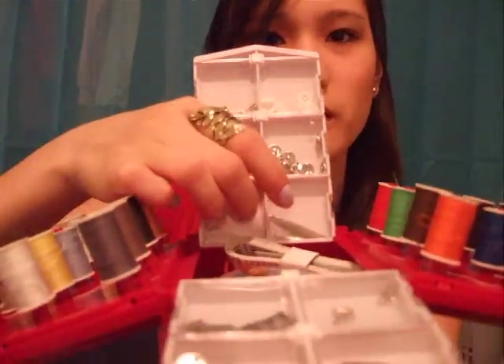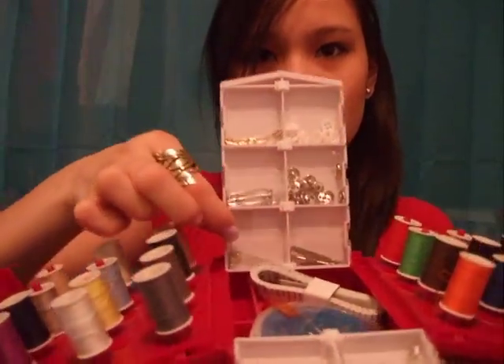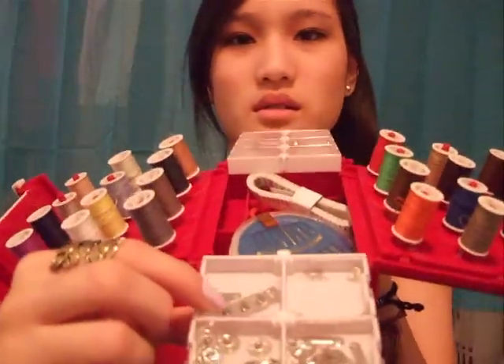It comes with six black buttons right there, and six pairs of hooks and eyes — I don't know what that is, I'm guessing it's this. It comes with 20 straight pins right here, and five pearl pins right here. It also comes with five safety pins that are 20 millimeters and five safety pins that are 28 millimeters — here they are in these two compartments. And it comes with four skirt hooks, which I'm guessing are these.